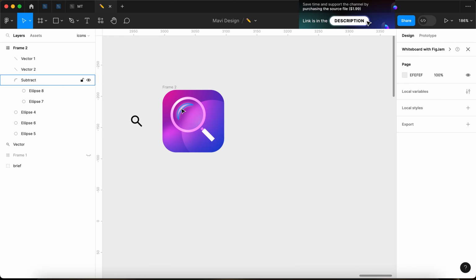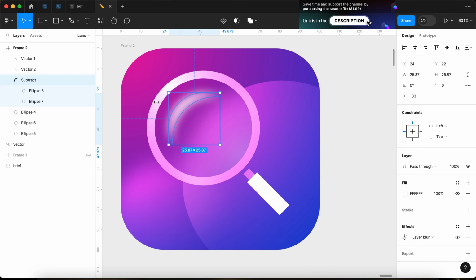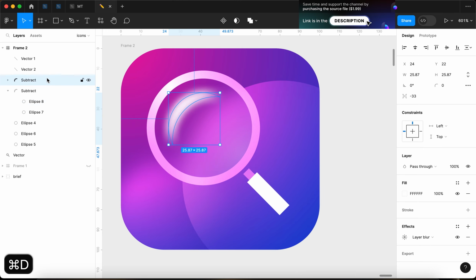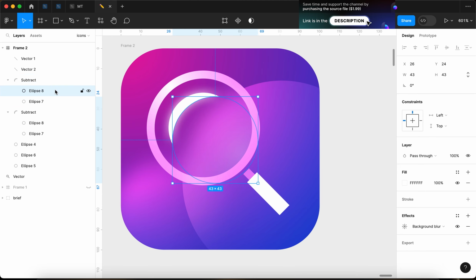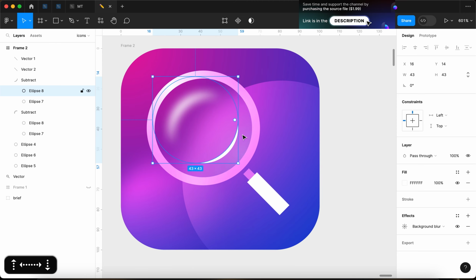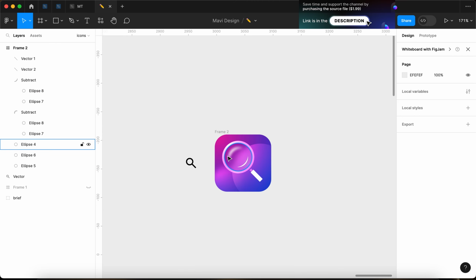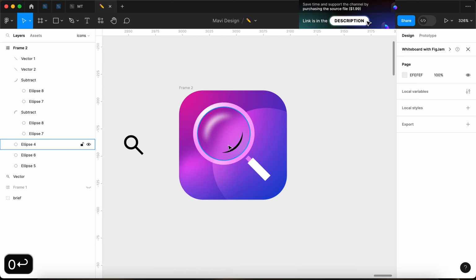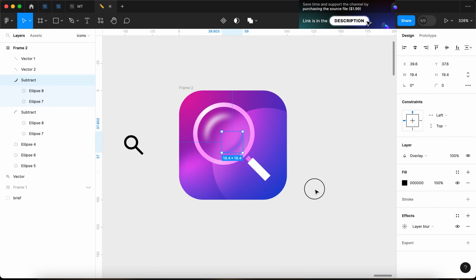Yeah, this is solid. So why don't I again duplicate this, remove the blur, and then simply move this bigger ellipse to get a symmetrical counterpart of this, and think about if we could do something with this, like making it black and adding an overlay. Yeah, I don't think so.